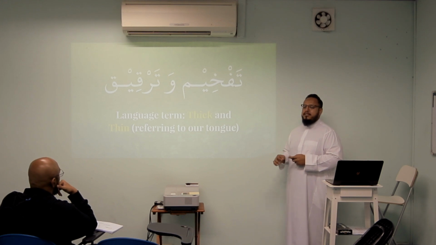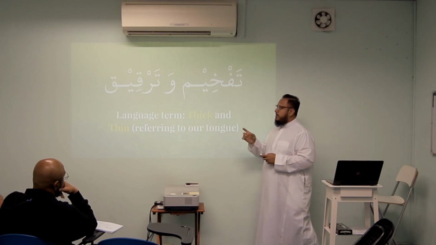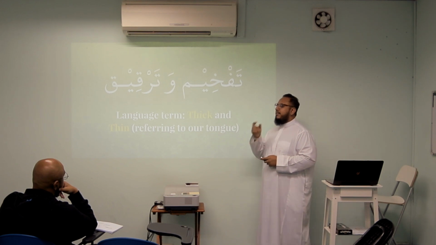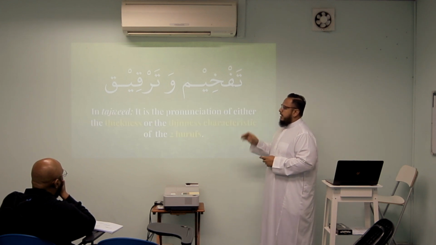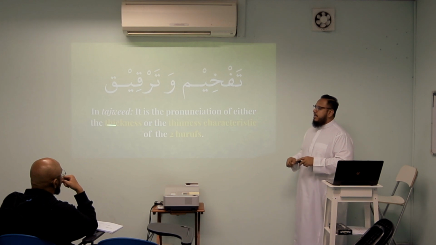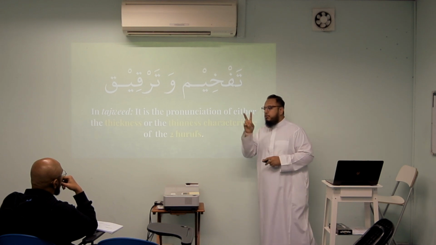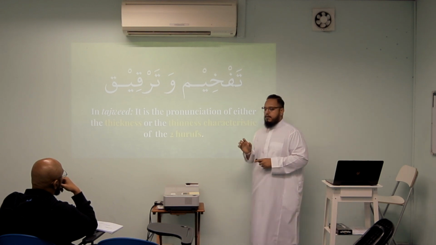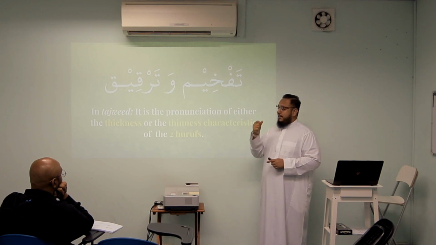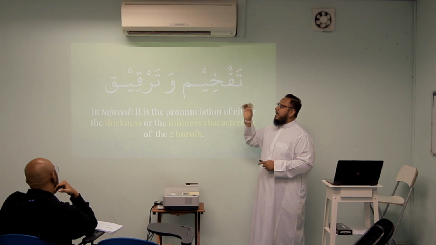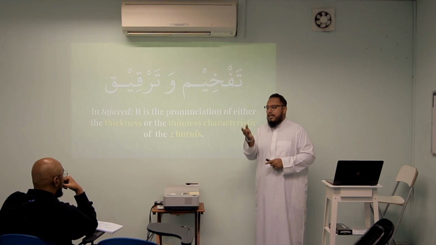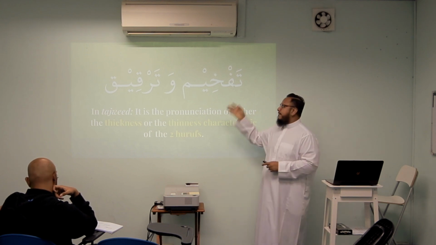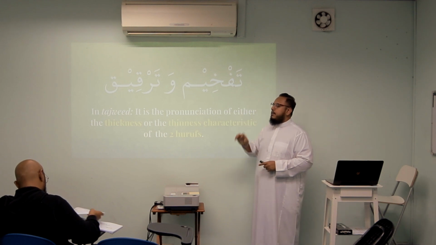Tafkheem in language term means thick, and Tarqeeq means thin. It is referring to the gesture of our tongue when we produce this hukum. In terms of tajweed, it is the pronunciation of either the thickness or the thinness characteristic of the two hurufs under the title Tafkheem and Tarqeeq. So Tafkheem, where the tongue must be thick, the sound must be heavy. Tarqeeq, the gesture of the tongue will be thin, the sound that you produce will be light. So Tafkheem, thick and heavy, Tarqeeq, thin and light.